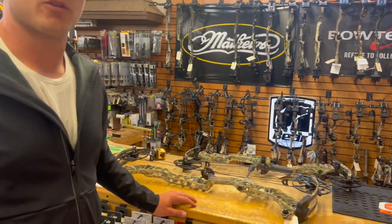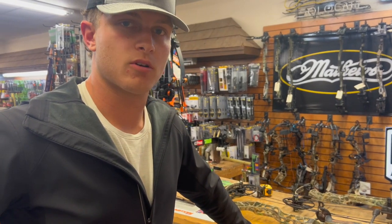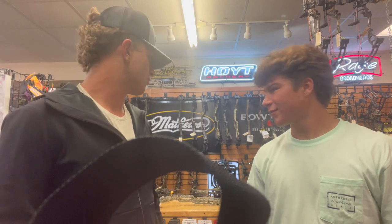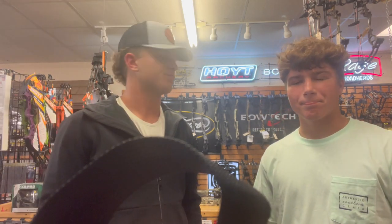All right, we got two Matthews bows here for each of us. Trying to see if we can get some measurements, get some accessories put on them, and get out of the store with them today. So basically, I went with the 33-inch bow just because of my height, a little bit more stability, a little less speed, but I don't think it's anything to really make a difference. Got the 29-inch for you, I believe. A little bit more compact, shoots a little quicker, but hopefully we're going to get out of here and have everything we want and have some good bows.